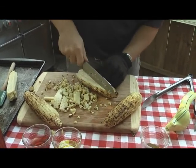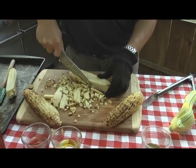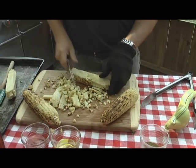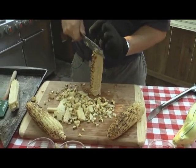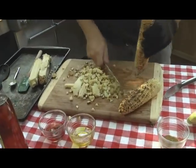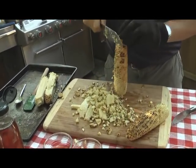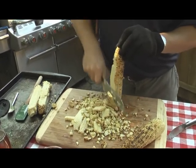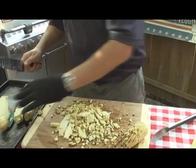Now out here in DC, we are pretty lucky. We get the Delaware white corn, which I think is some of the best corn you can buy. It's so sweet, and it's just really tender, really delicious stuff. But you know, wherever you're at, in the summertime, you can usually find really good corn. Peaches and cream is a nice corn. It's a part white, part yellow ear of corn that's really tasty.